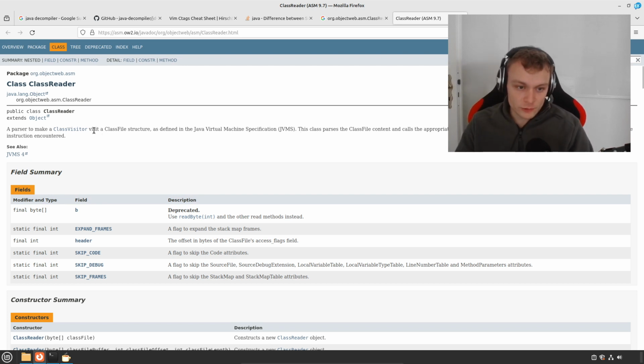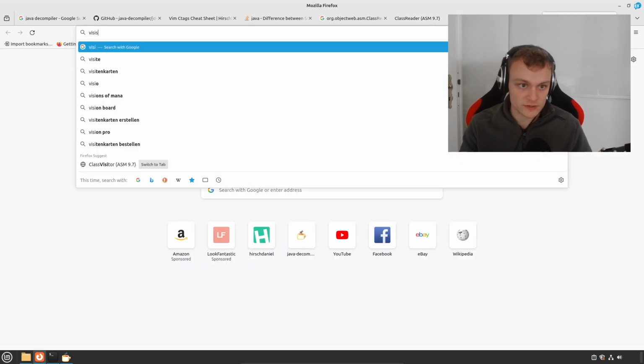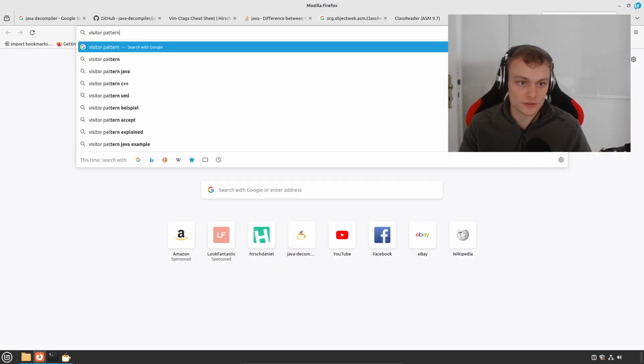I think the word visit is also very intentional, because the visitor pattern is a known term in backend engineering. So this is something, let's have a quick look at it. Visitor pattern.